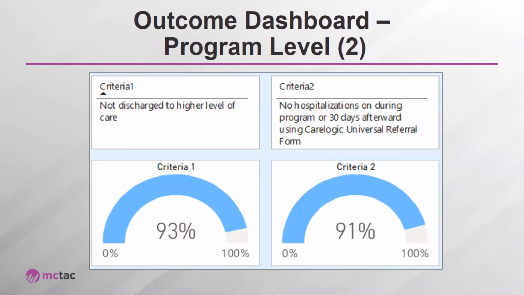All right, so still looking at the program level, I'm just trying to offer nice zoomed in visuals for everyone here. The two criteria that this program had, the partial program we were talking about, is that you don't get discharged to a higher level of care and that you're not hospitalized now or later. And we can easily and cleanly see how well we're doing. The framework we built allows for 5 criteria at once. I don't recommend having that many at once because it makes for a mouthful of a metric that might be more complicated than it's worth, but sometimes it's needed.